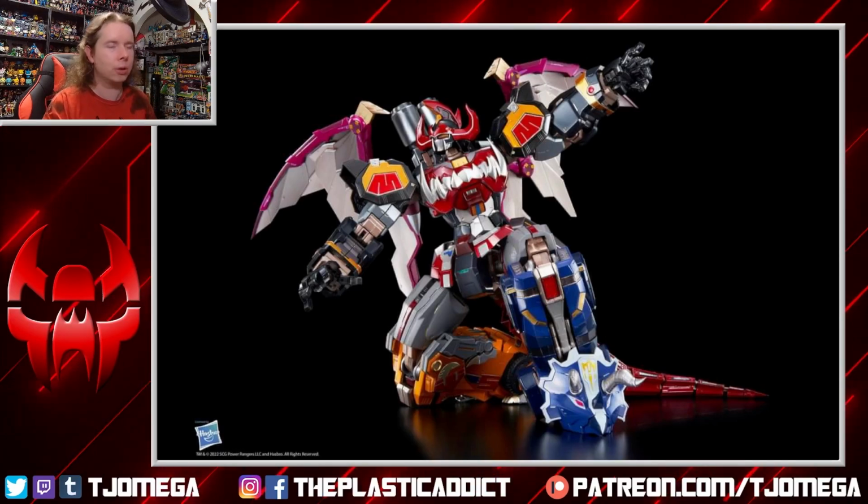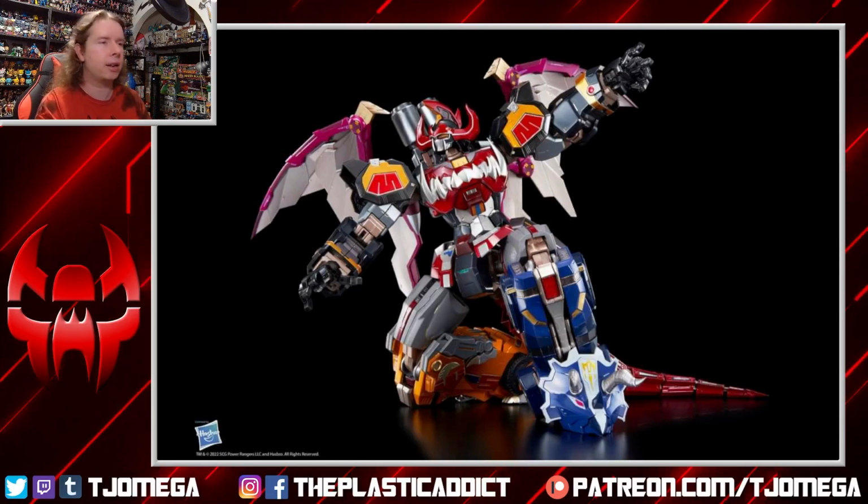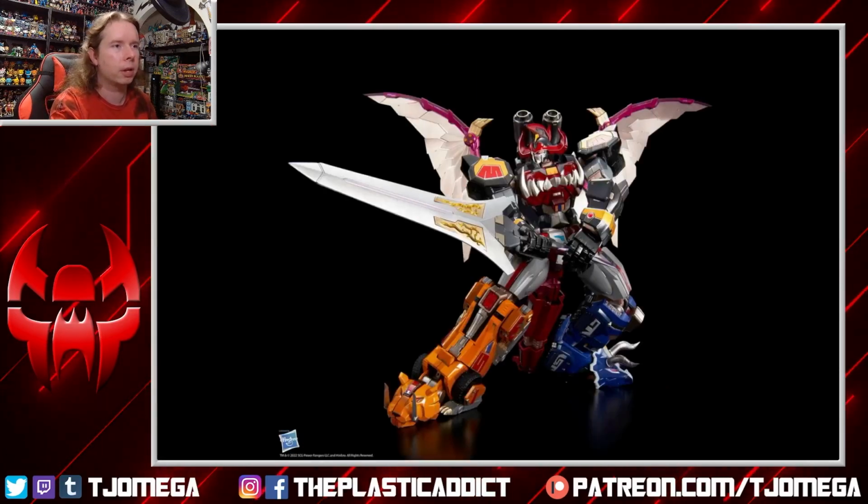This thing is beautiful. It's a beautiful take on the original Megazord. Absolutely love it. And obviously, the articulation is insane. The fact that this thing separates and combines, but it can still do this level of posing and articulation is absolutely crazy. Cannot believe they pulled this off.